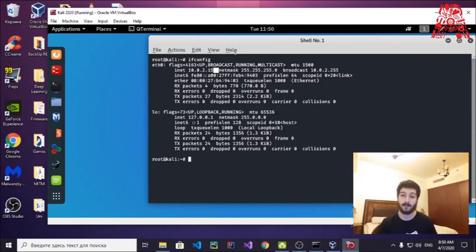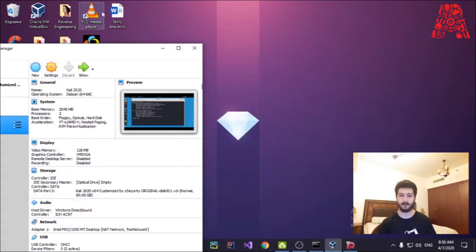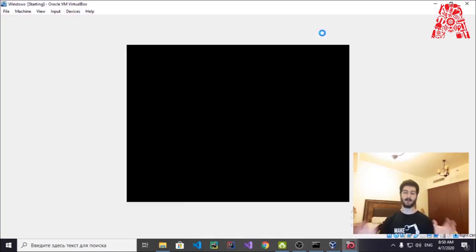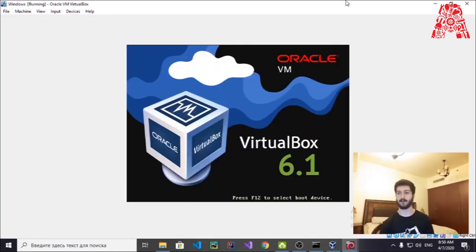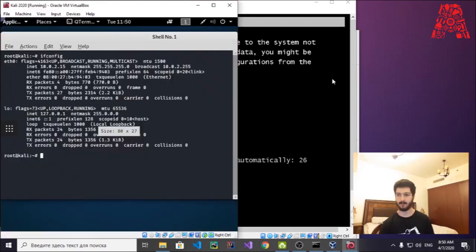It gave me the same IP address, but now if I go to VirtualBox and turn on Windows 7, I would like to show how they work next to each other.